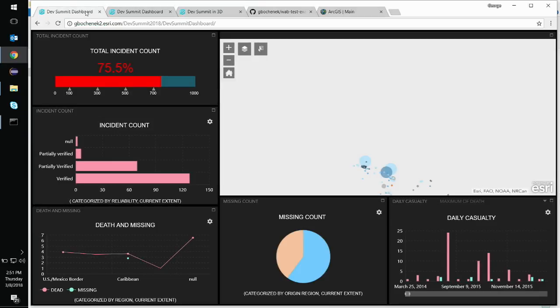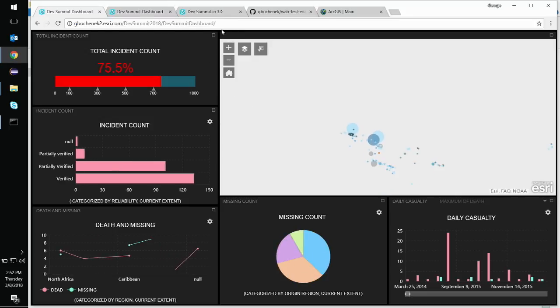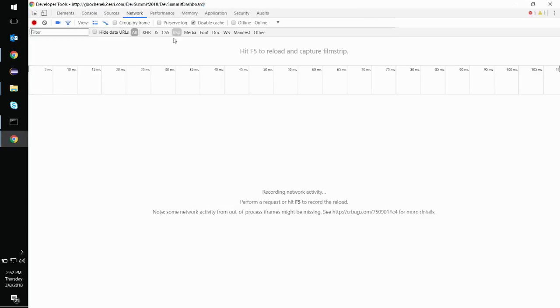What this does. So here we have a simple, well, not that simple, it's actually kind of complicated looking. But if you guys have seen the dashboard theme in Web App Builder, it's pretty cool. I have a bunch of gauges here, some data on the screen on a map. And if I refresh it, we can see how long it takes to load. So let me pull up my developer tools, open a network, and I'm going to just stick on JavaScript so we're not looking at a lot of map calls and we're not looking at images loading. And let's see what this does.